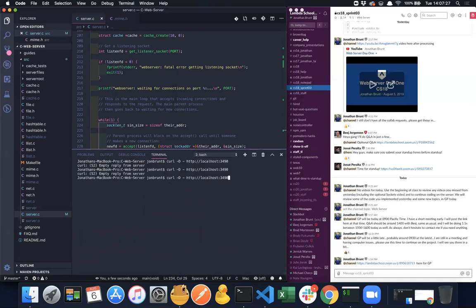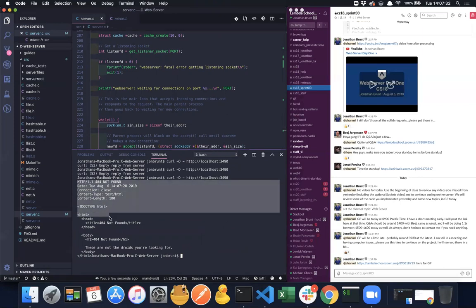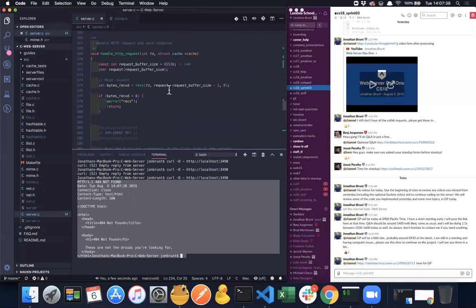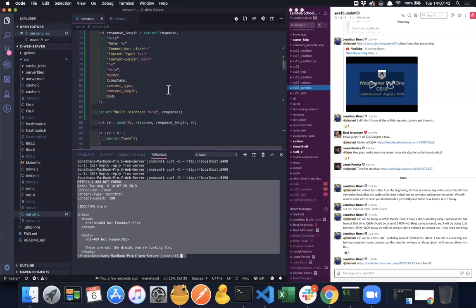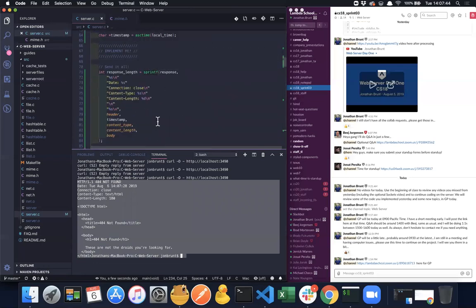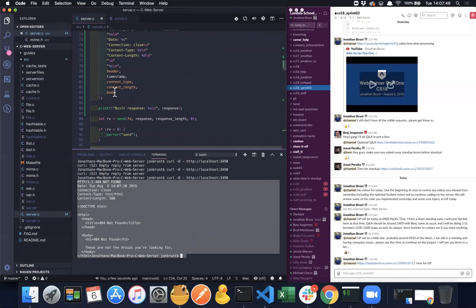And if we run that same curl, now we get that 404 response and the actual body. So we can see that we're getting a response, and we can see that we're building out our response with this sprintf that we've asked for. And it's giving the content type, the content length, the connection closed, that was hard coded in.